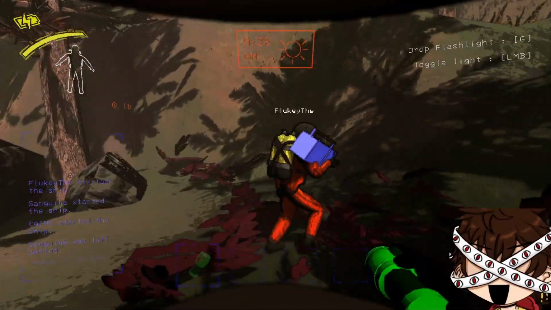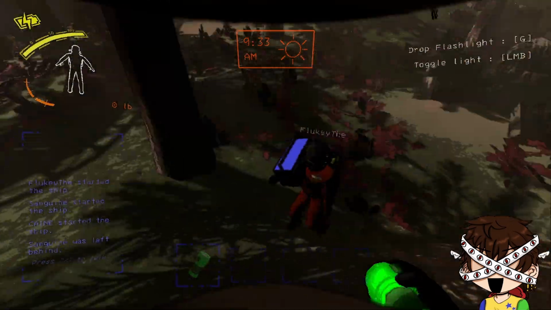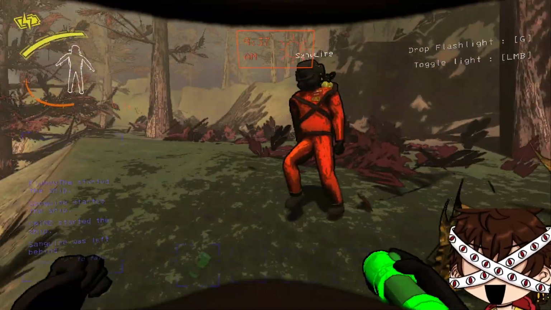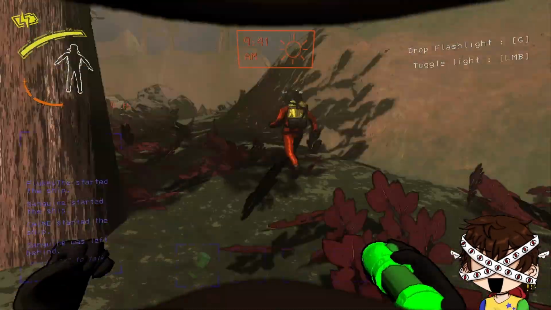What? Where the fuck did you get that? You spent 60 credits on that? Oh my god! We could have bought food. Wait, we need food? No.